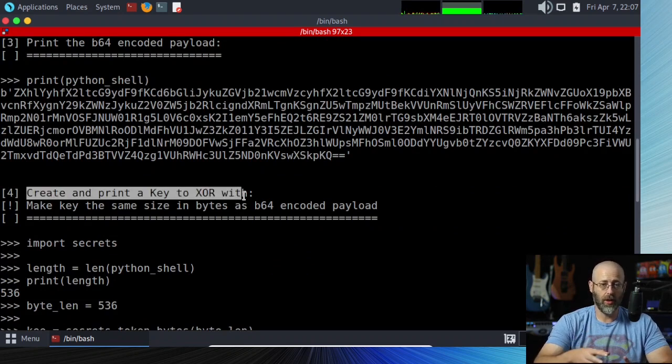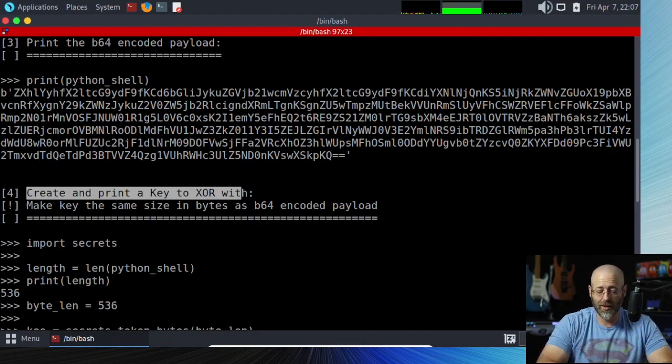If you're not familiar with XORing, however you want to call it, it is basically like, if the two things are the same, then that equals one. If the two things are different, that equals zero. Get the idea? So if I've got one and one, that equals one. If I've got one and zero, that equals zero. If I've got zero and zero, that equals one because they're the same.